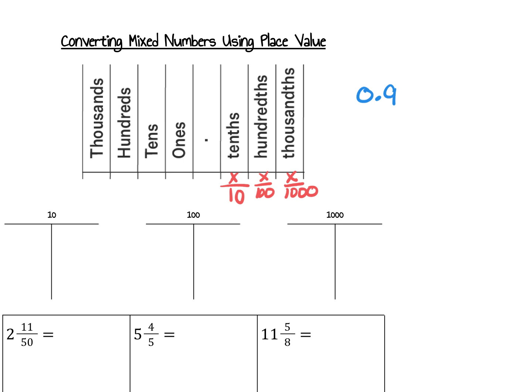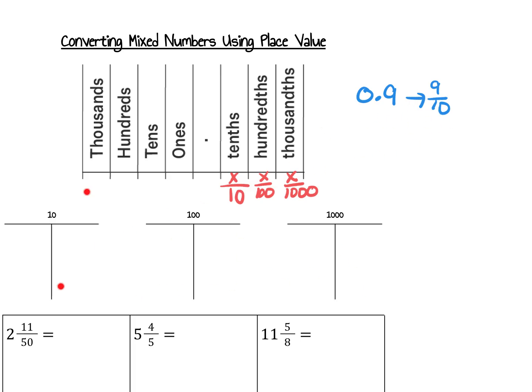So if I have, for example, a number here in this tenth spot, so we have 0.9, that's 9/10. What this is telling me is that it's going to be 9 out of 10. So not a whole number, but this place value will be 9 out of 10 because it's in the tenths spot. So we're going to use that to help us convert between fractions and decimals.